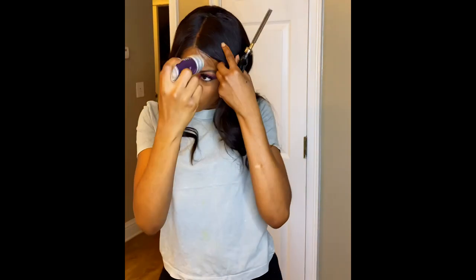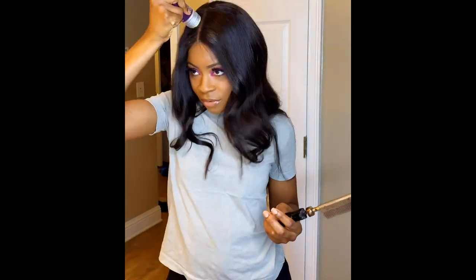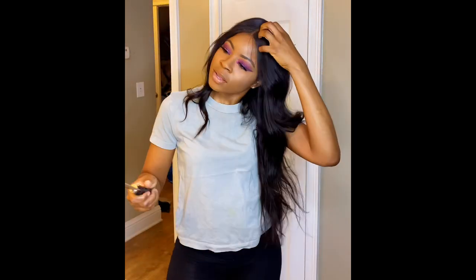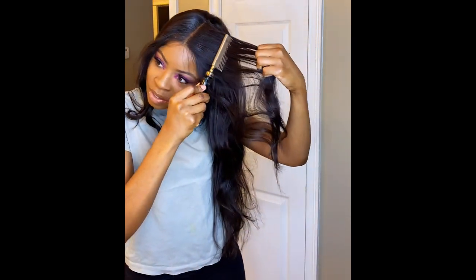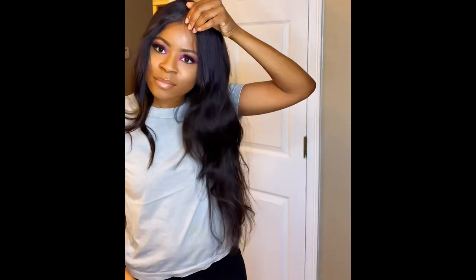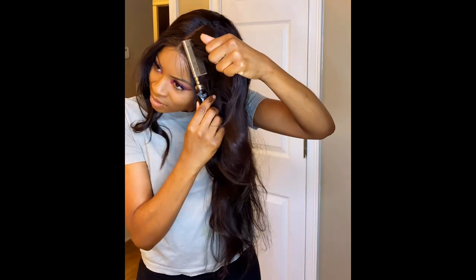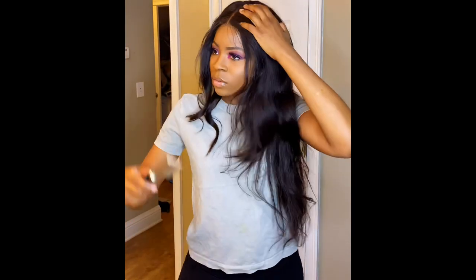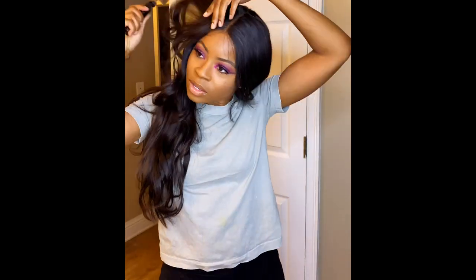Put your slick stick on your desired area, wherever you want your part to lay super flat. That's what we're gonna put it on. So, once you put it on, it's kinda hard because I like to be up and close on the camera. I mean, on my mirror. Now, you can use a pressing comb, or you can take like the back of your flat iron and do this part.